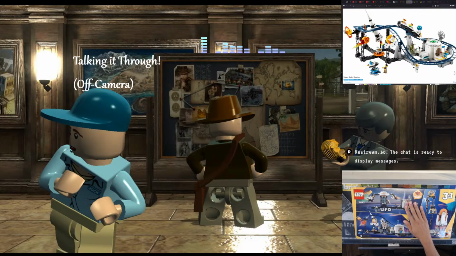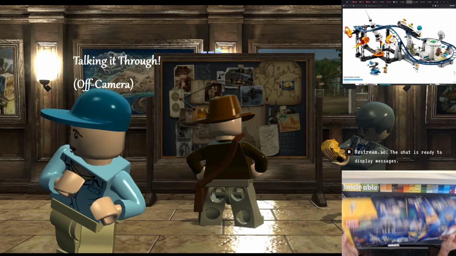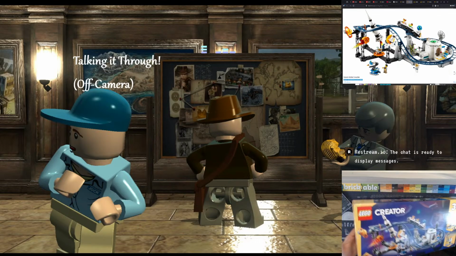I actually don't remember what I was thinking. I think when I bought this late last year, what I was thinking was, well, it's going out of style soon. Is that a little alien head in there? What is that piece? Maybe. No, it's an eyeball piece. I was thinking the set is going away. Let's make sure to buy it.